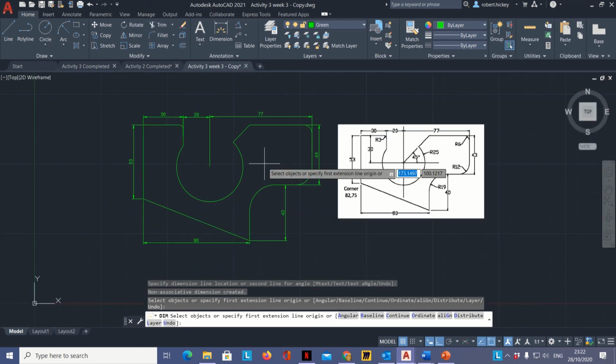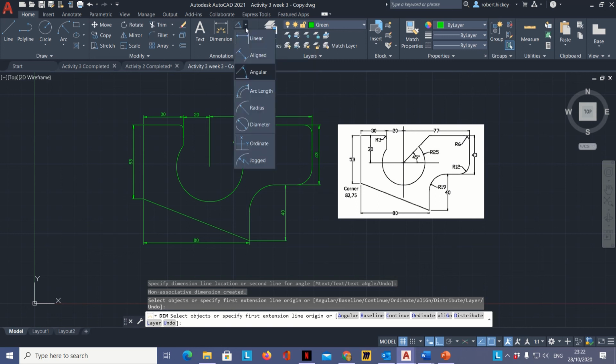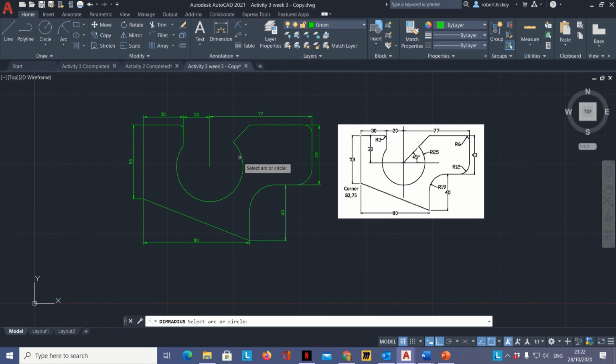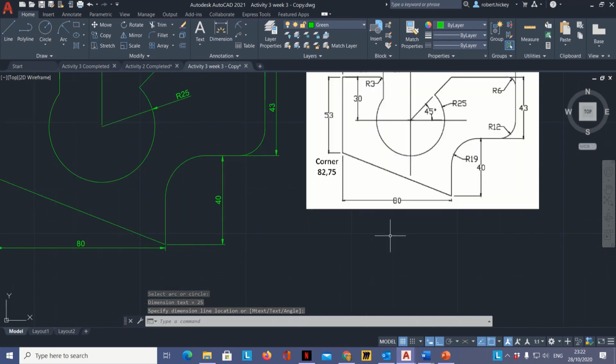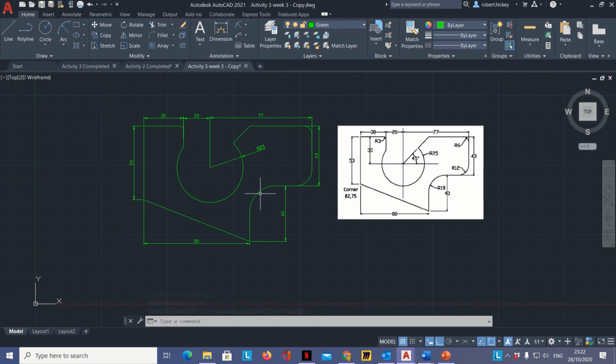Just one more thing, maybe I might go in and check the radius of the circle. Click in the annotations group, that's where we get the dimensions. We click on the drop down there, past angular, and we get radius. Select radius, click on the circumference of the circle, and we can see there we go, the radius is 25. So I've checked everything there. I could go in, if I want to be pedantic, and check the radius of the fillets. So let's go for it.